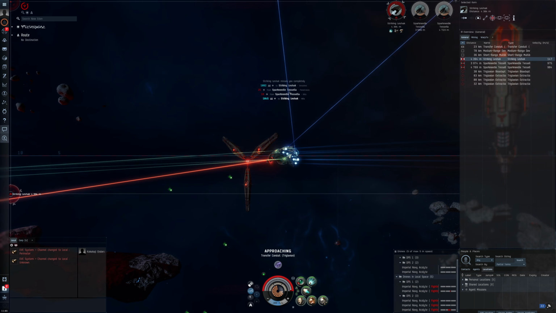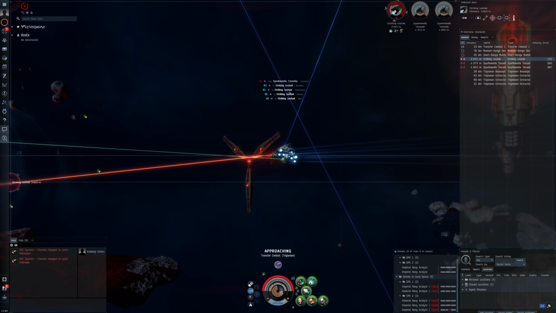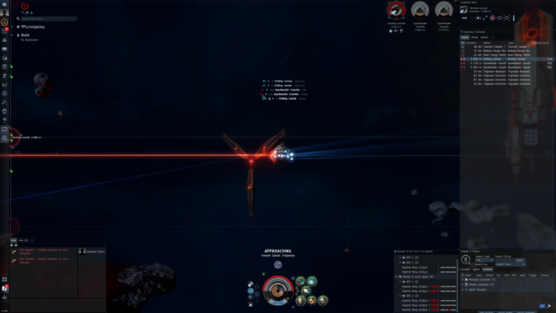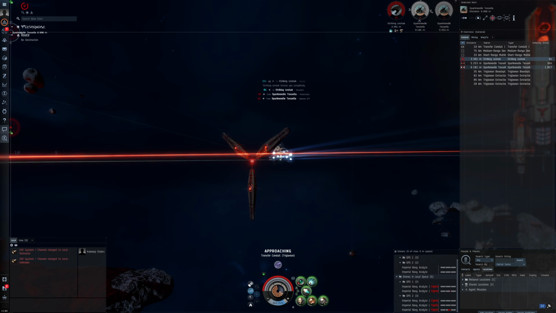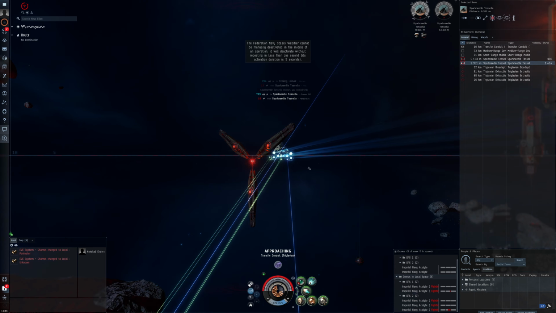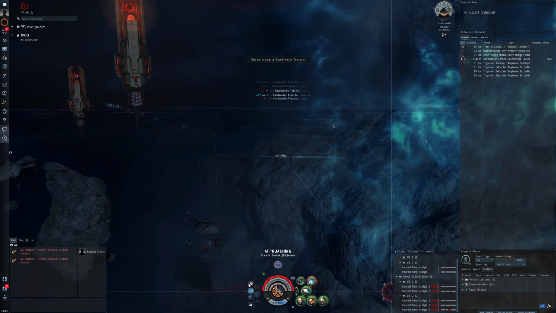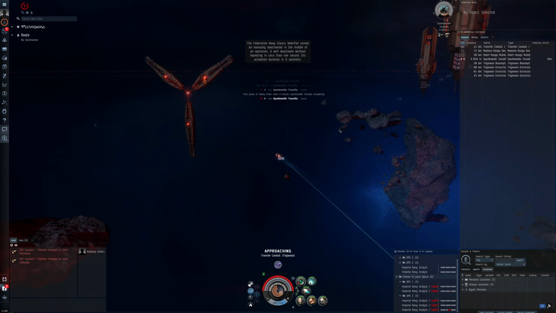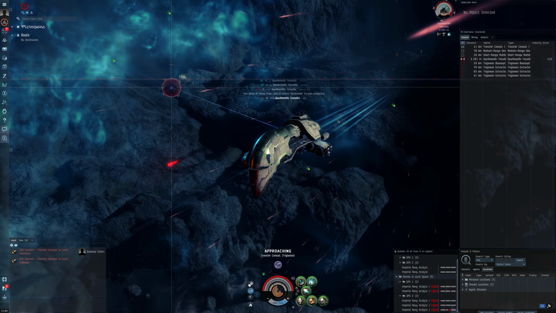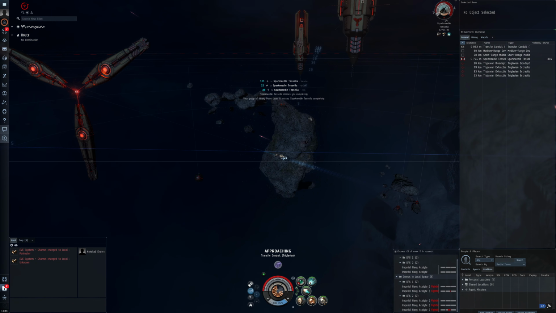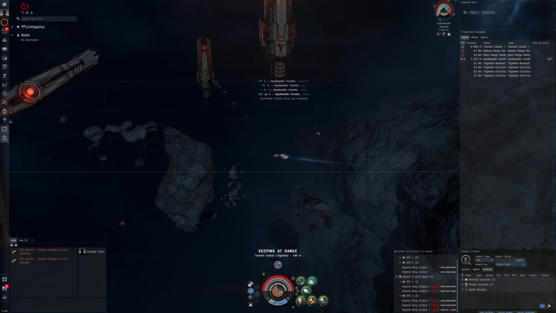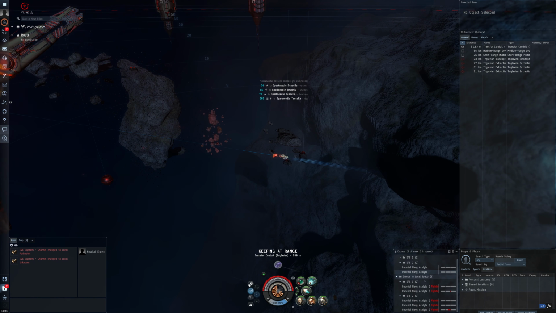Okay, so this T5 room went really well. No problem. 3 minutes, or a little bit over 3 minutes. Which is actually a bit slow for a Leshak wave, because they can be a lot quicker than this, especially with the Gila. You can just have the drones shoot everything. But with more skills and potential implants in the future, we can have more range as well. Because we've not got heavy assault crews at level 5, we've got level 4. You get 10% extra range with that. There's room for improvement right here. But we're still able to do this in a timely manner. Okay, recall drones.